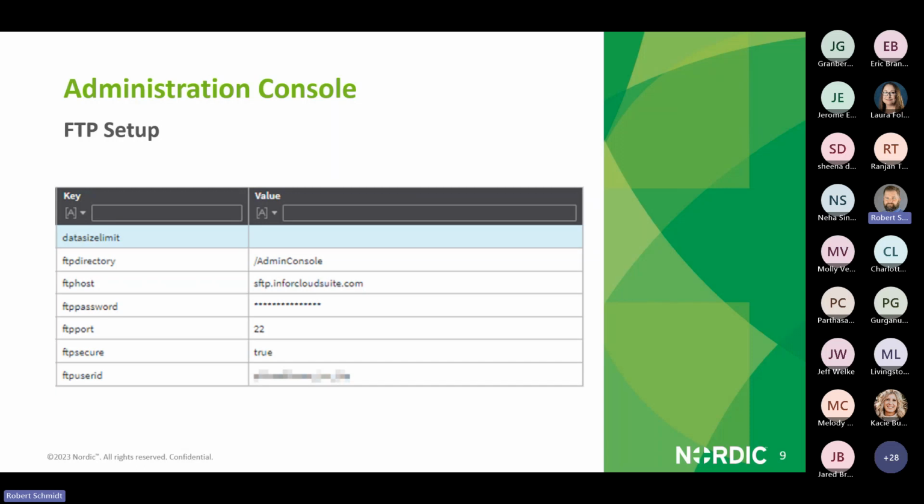FTP, more like an SFTP, you're going to want the directory host, and then of course a password related to that. General practice here would be that we want it to be FTP secure or SFTP related, sending that across, and then of course your username to be able to make the connection to the SFTP.